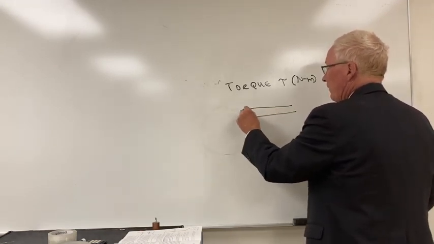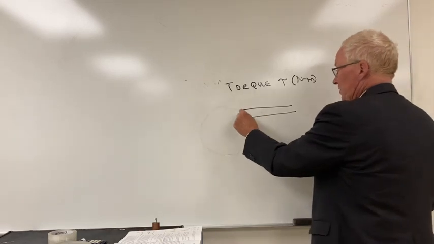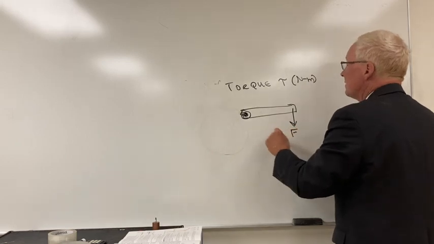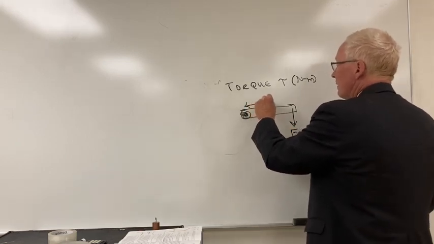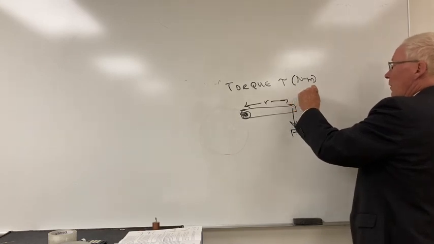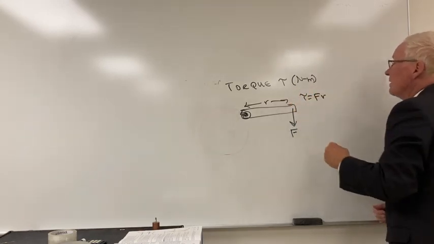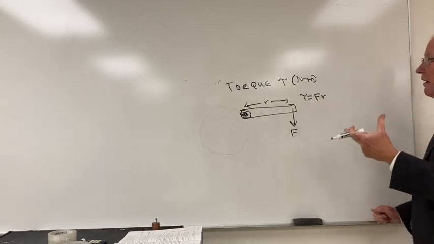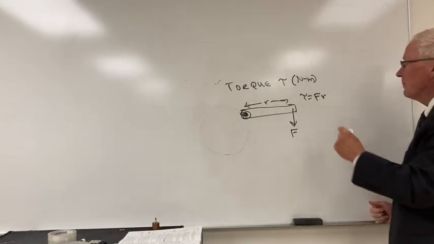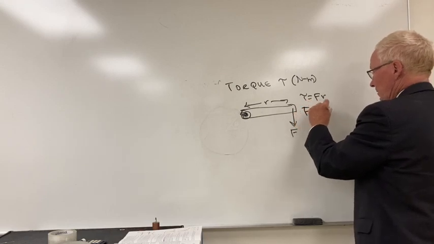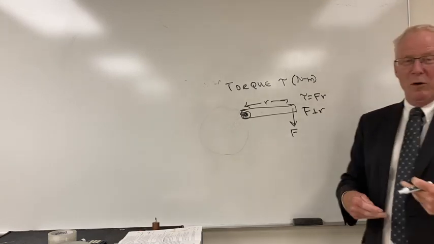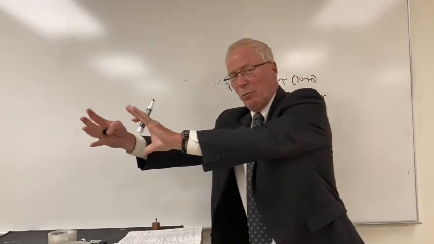So what it means is, if I'm applying a force about this center, trying to loosen something, I apply a force of some newtons at a distance r. The torque, tau, is force times that distance away from the center, right? Now, this looks very similar to force times distance, but in this case F is perpendicular to r. So this is not the same kind of concept as kinetic energy or work done, which is force applied in the same direction.